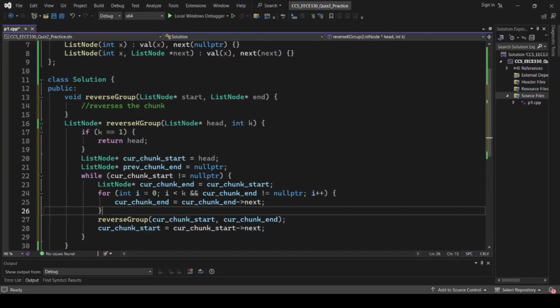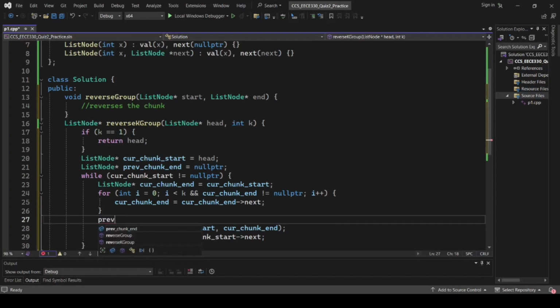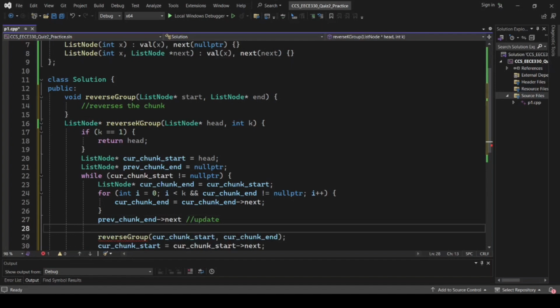So now, first of all, we're going to have to update the pointer previous chunk end next. So we have to update this. And by the end of the loop, we also have to update previous chunk end itself, because when we go into the next iteration, we want it to point to the last node in the previous chunk with respect to this new chunk we're dealing with.